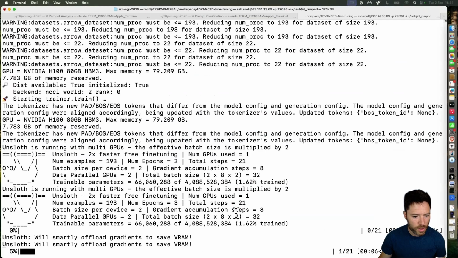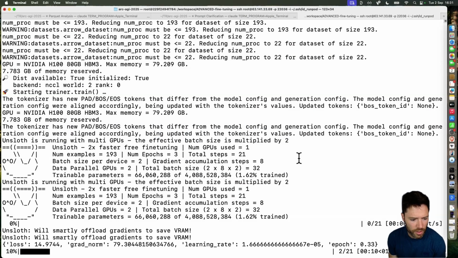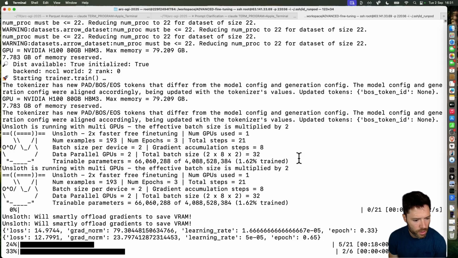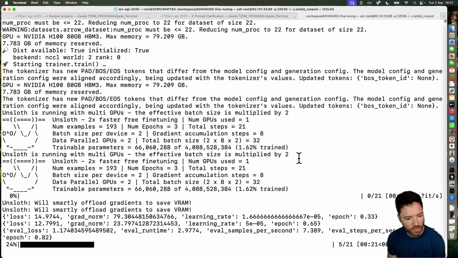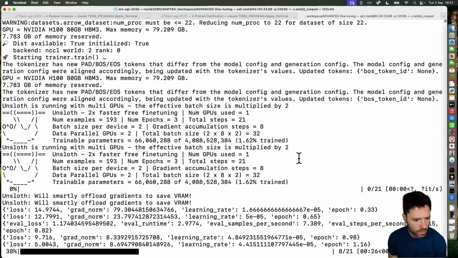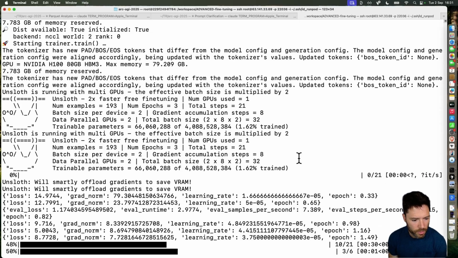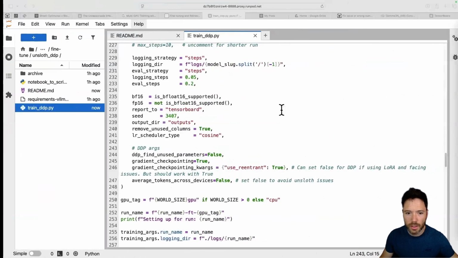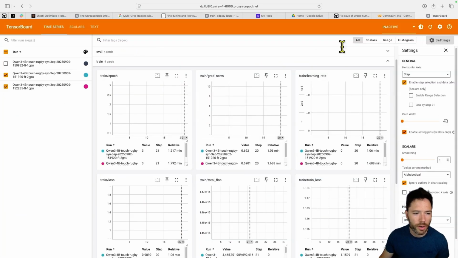So let's take a look at how that's progressing. Looks good, at least in terms of errors. But the way the loss is being described here, I think is going to give rise to that factor of 2 issue. When we go back and take a look at tensorboard, we should see a new run appear here.